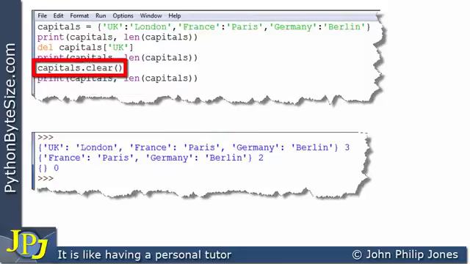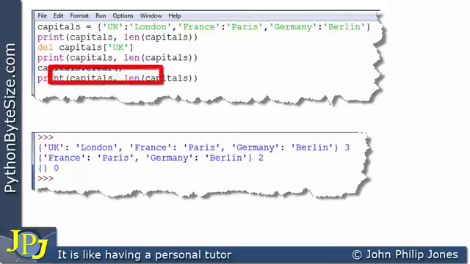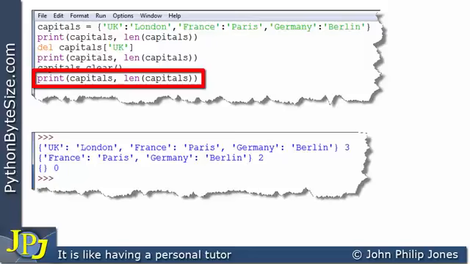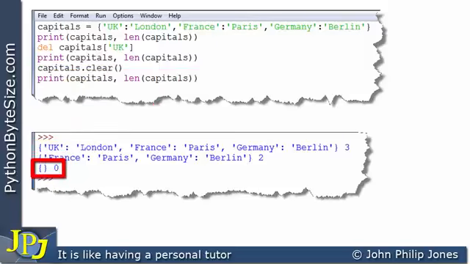This particular line here you can see is a message. This is the object and this is the method to be invoked, and we can see that it's a message because of this dot notation being used. And of course this particular line then printed the dictionary and the length of the dictionary, which you can see here. And of course we have an empty dictionary with no items within it. Consequently, the length is 0.